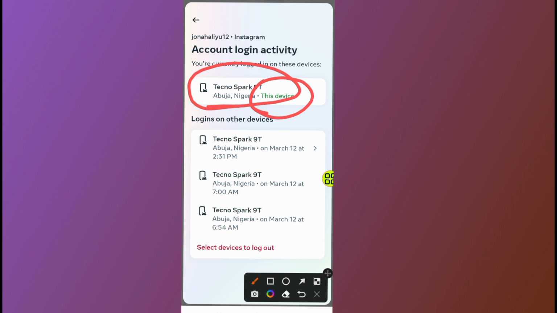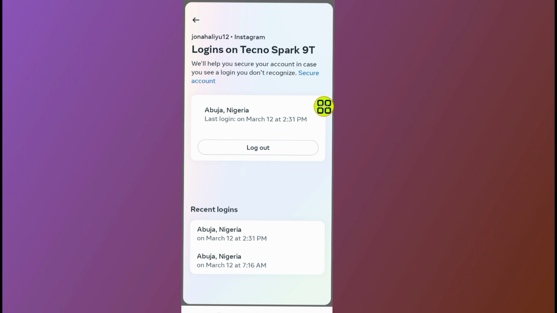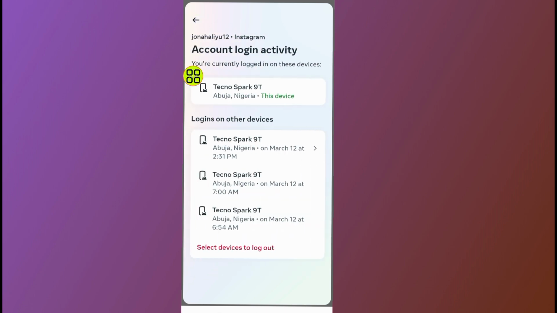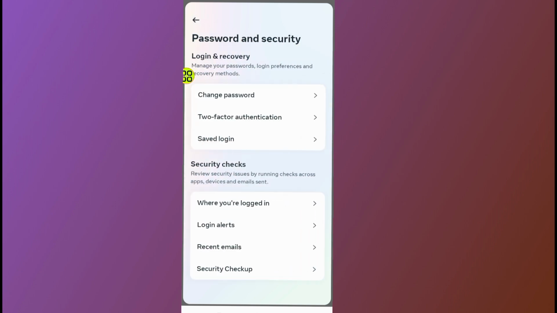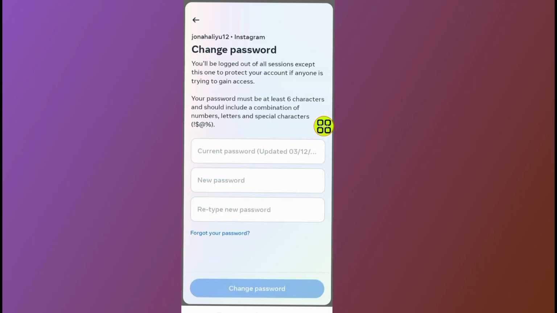So if there is someone accessing your Instagram account using another device, you will be able to see all the devices, like this one. So to remove the device, all you have to do now, tap on this arrow beside the device and tap on this sign out to sign out the person accessing your Instagram account. So the last option that I will show you is tap on this back arrow. After you tap on this back arrow again, if you come to this section now, tap on this change password. So make sure you go ahead and change your Instagram password, since now someone has access to your Instagram account.